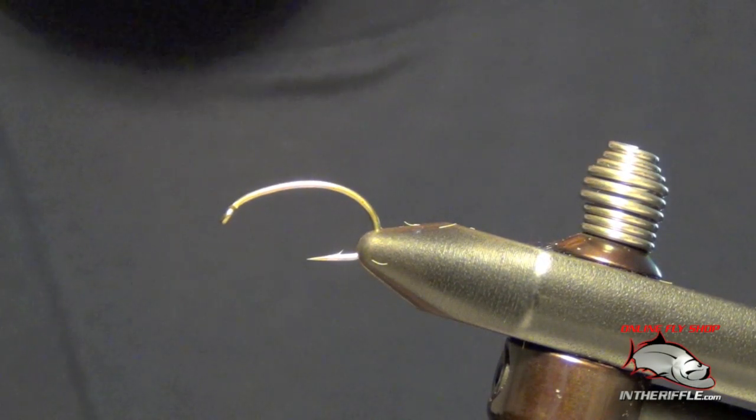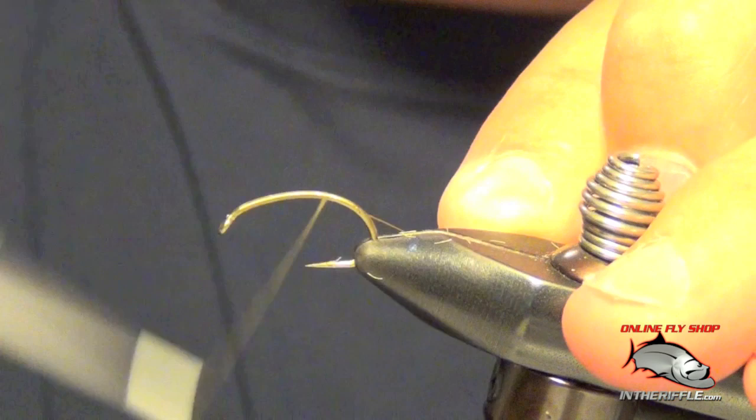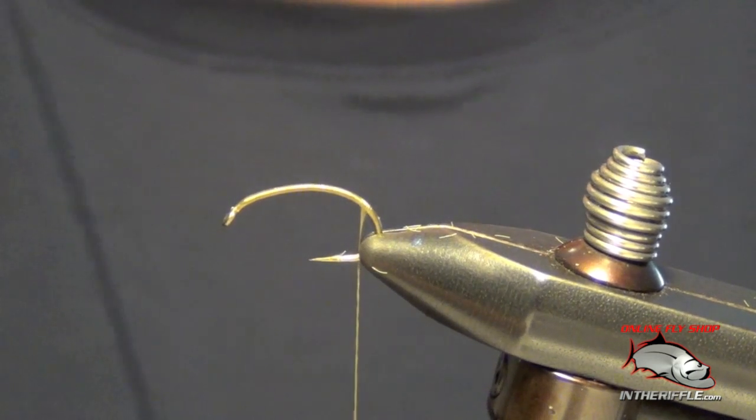Here we're going to tie my favorite grass carp moss fly. First thing you're going to do is start off with the Tiemco 2457. It's a heavy gauge hook. You're going to tie in some olive UTC thread.